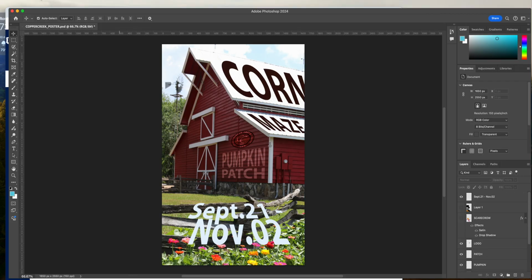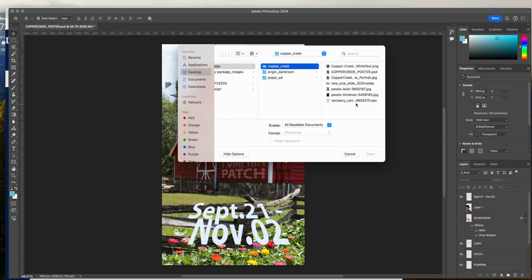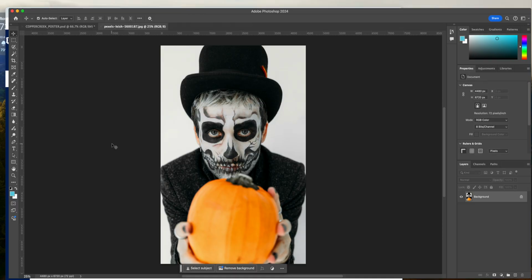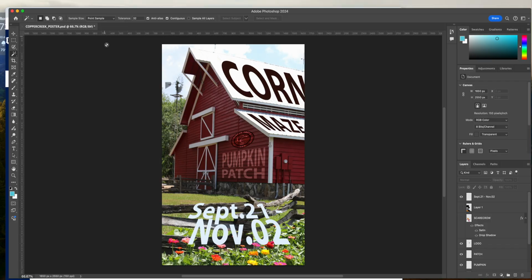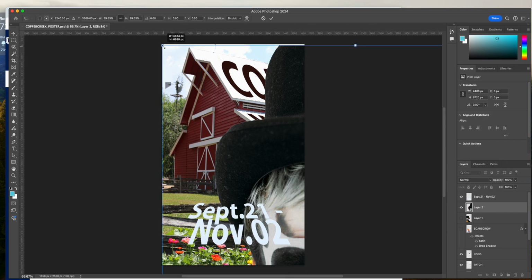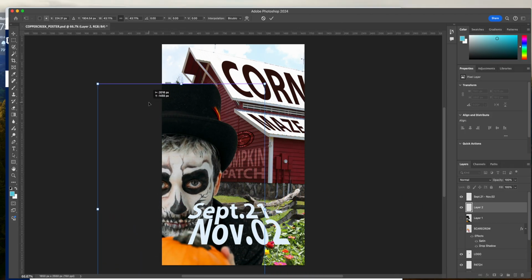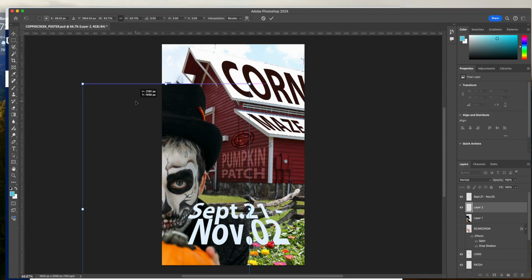Now let's bring in the skeleton image like we did in class. So let's go in and find our little skeleton guy. Remember, we switched to the magic wand tool so we could select the subject, which is just like that. And we're going to do Command C. And then we're going to go over here. I'm going to put it under my text layer. So I'm going to do Command V, switch to the move tool, and hold down the option key to scale it. And then I'm going to put his little face right here off the page. And I'm going to hit return.